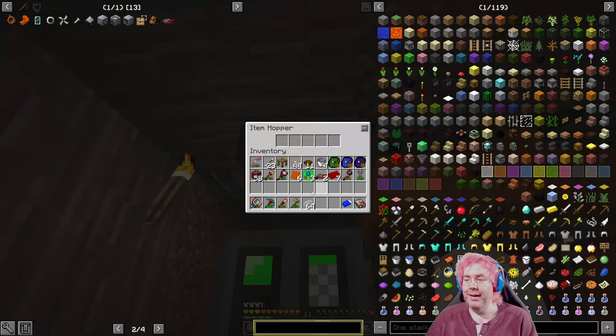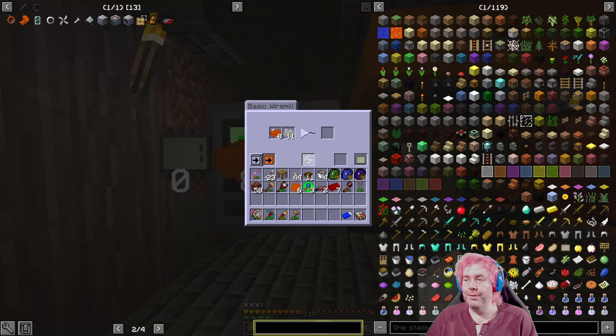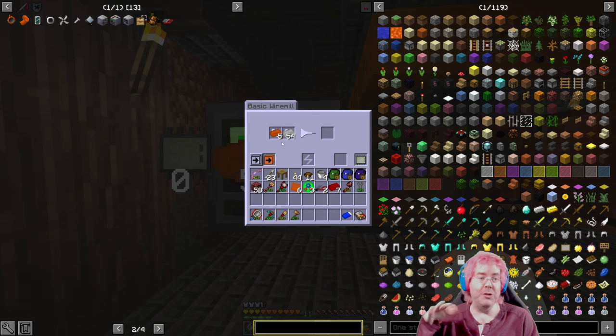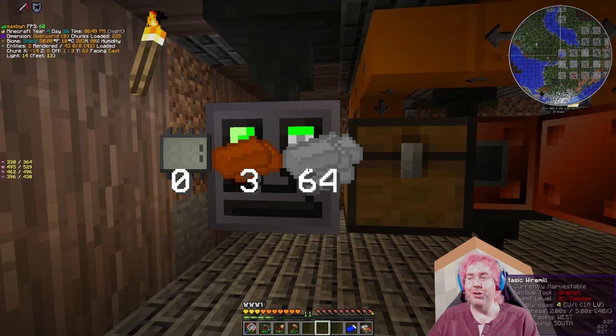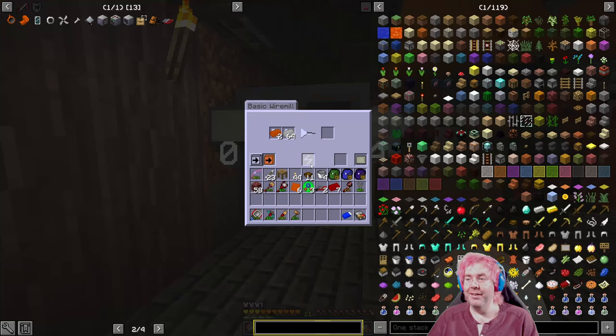Put that there. And then tin ingots in there. Now, it still works like this. What happens when we run out of copper? So in the short term, if this works, which it seems to, then we didn't really need the hopper. But on the other hand, this will be good long term, right? Because we can put like several stacks of stuff up here and have it just go.